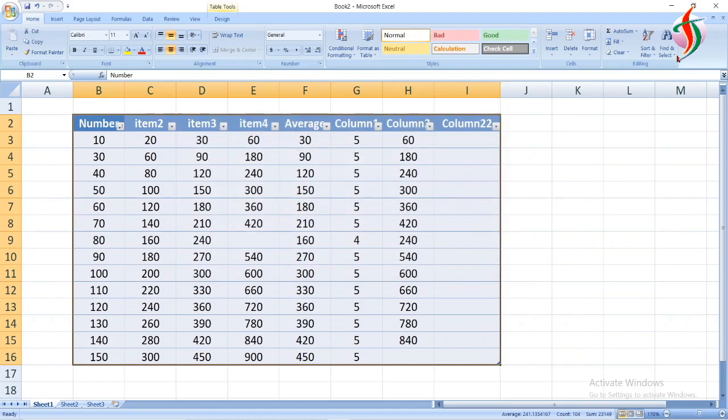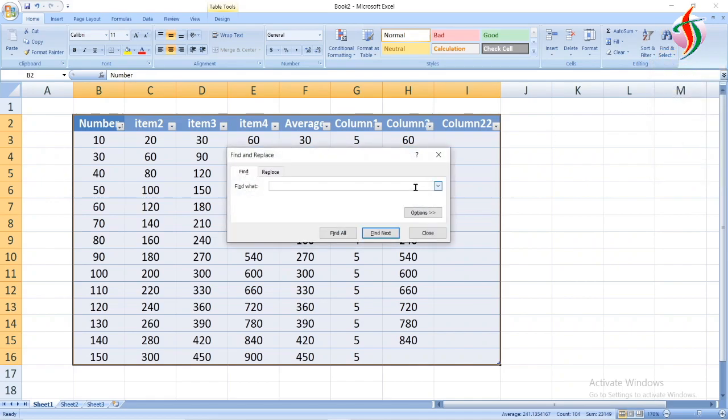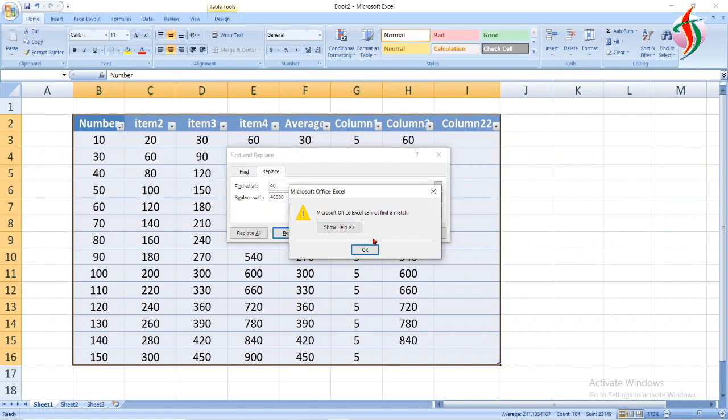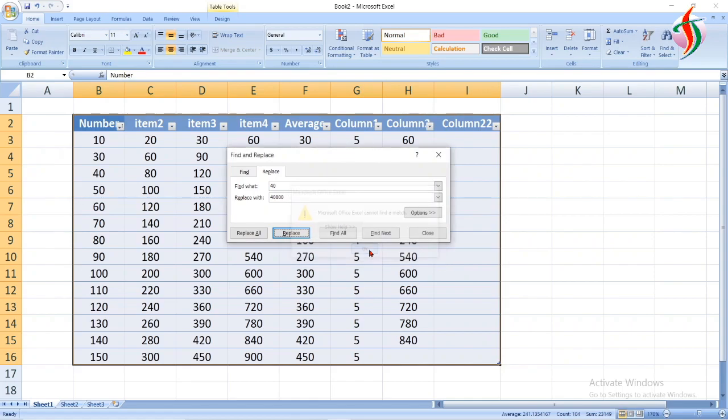Next, we'll see find and replace. I want to find 40 and replace with 4,000. Here by selecting replace all.